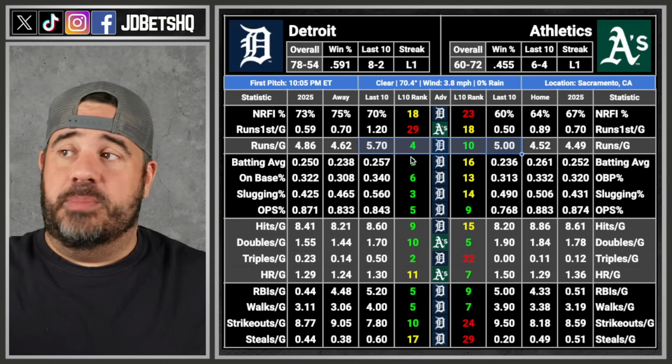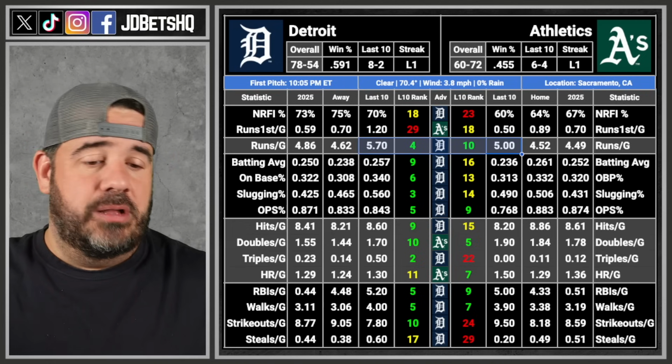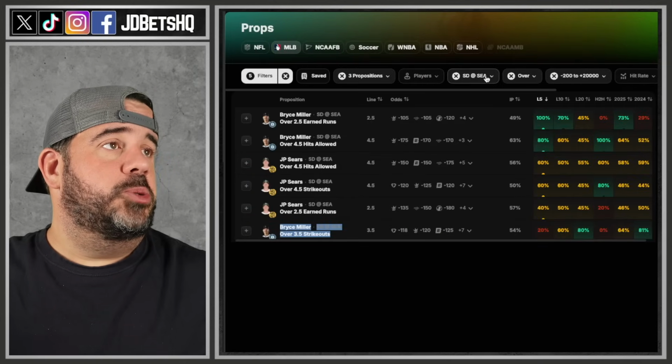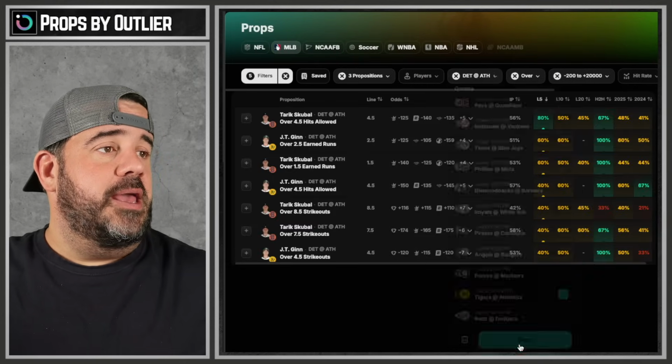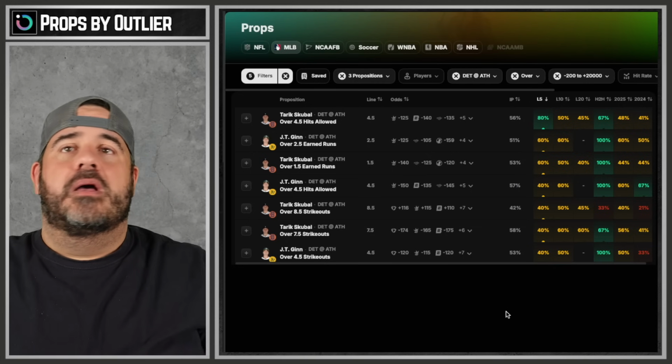Top 10 offenses for both. But it's a 9 total. We have average to below average pitching. I'm down. Let's go look at player props. Change you over to this one, and we have what? We have Scooby versus Ginn. Okay, I was thinking strikeout.